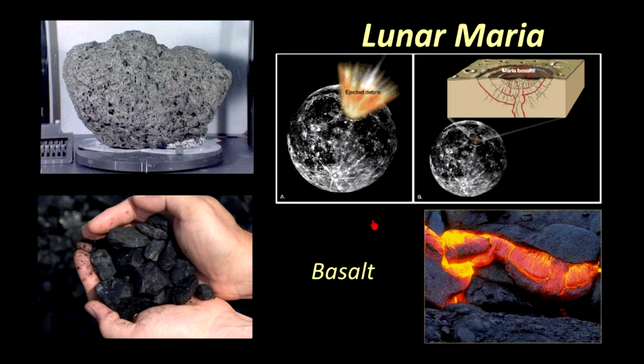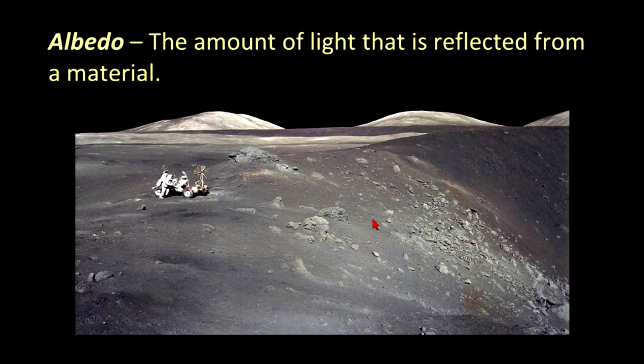Now this leads me to my next idea, related. One of the things that people don't necessarily realize is how very dark the moon is. We're used to going outside and seeing the moon as a fairly bright object in the sky. On the night of a full moon, you can go outside and walk with the light of the moon. You don't need a flashlight. So the moon, obviously to the eye, looks very bright, and it's just synonymous with being something very bright in the sky. But it turns out the material that the moon is made out of is actually quite dark.